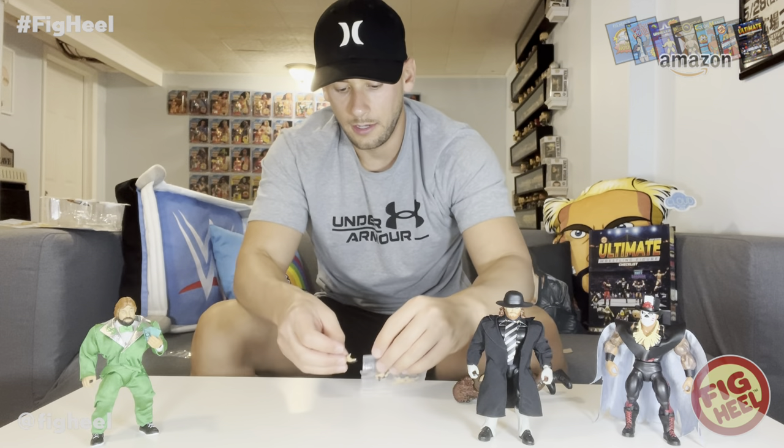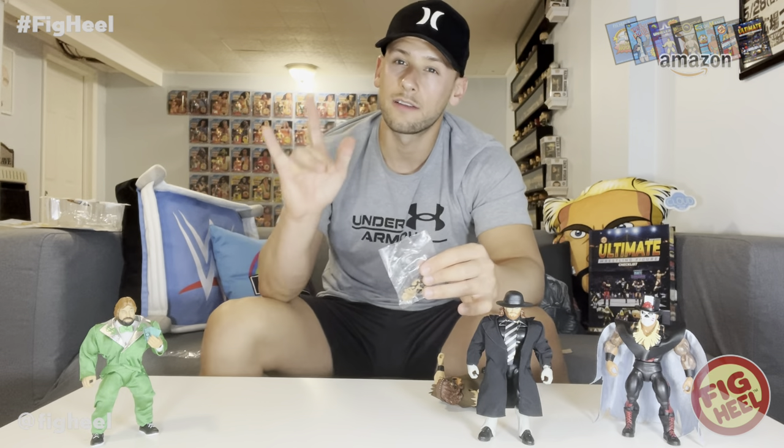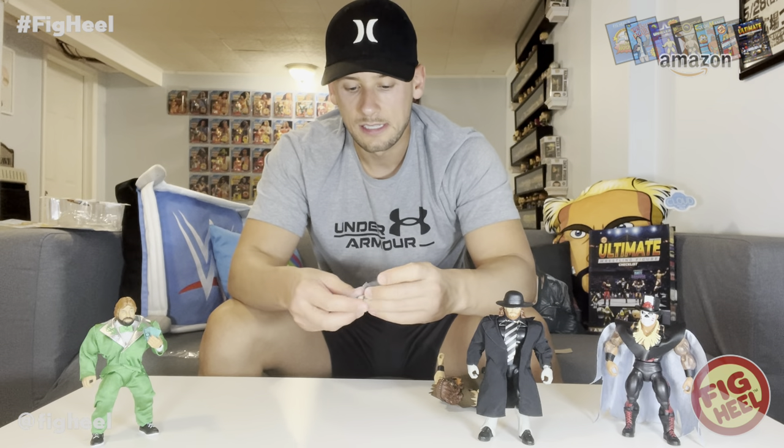The hair is nicely sculpted. Here's the back — you can see where the mask hooks in. I love that it has cloth goods. I'm going to stick with the original mandible claw hand because I don't like that the fingers are separated on the open hand one. I wish the fingers were together, really showing off that mandible claw, so I'm just going to keep it as it is.